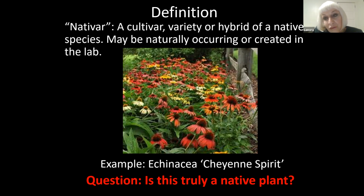And then the plant itself, which is the case with our Cheyenne Spirit, the plants themselves can alter through mutations and responses to environment. And so Cheyenne Spirit is a natural variety. It's not a hybrid. It's certainly not GMO. And back in the old days, now get ready for this because this is shocking. Nurseries used to start plants from seed. Yes. Now almost everything you buy is either tissue culture or propagated from cuttings. But in the olden days, they started plants from seeds.